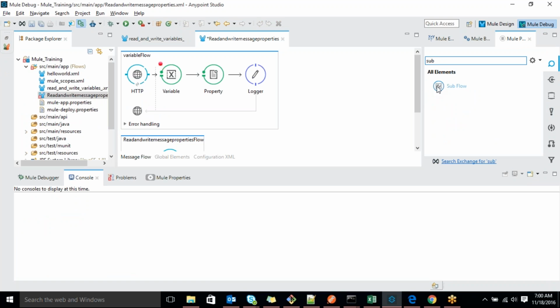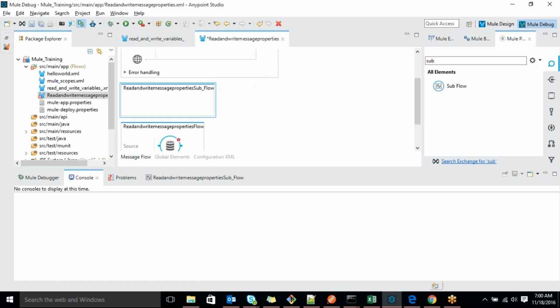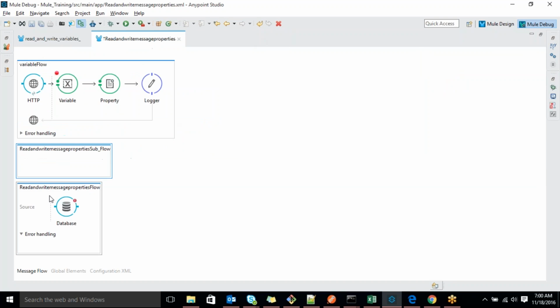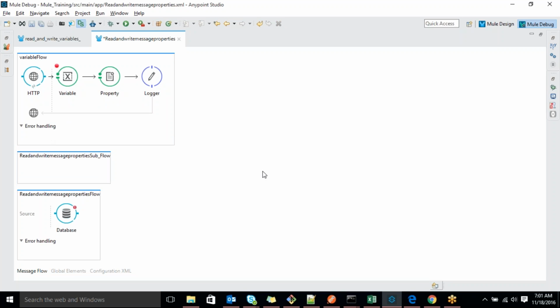If you use a subflow, see, I just drag and drop the subflow here. See here, this is a subflow. There are no two parts here. There is no inbound and no process, so everything is process only. We just have to keep it as a flow reference here and refer to this. It will come back. Even if any issue happens in the subflow, it will come back here itself. We have to handle it actually. You are clear, right? Three types of flows: main flow, private flow, then subflow.